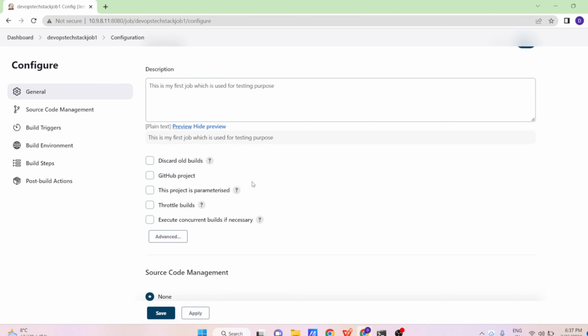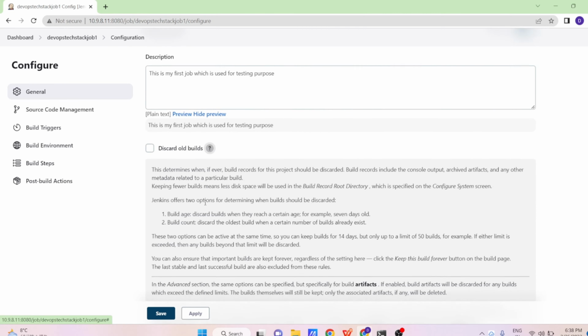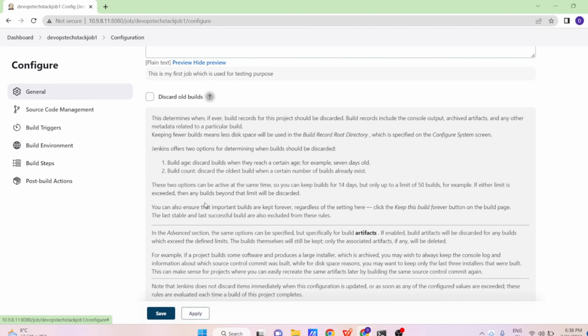Then you have many other options if you scroll down. Discard old builds. Suppose there are some options which you are not aware of, or you want to know what exactly this option is going to do, there is a question mark. You can click on the question mark, then this message comes. This determines when, if ever, build records of this project should be discarded.